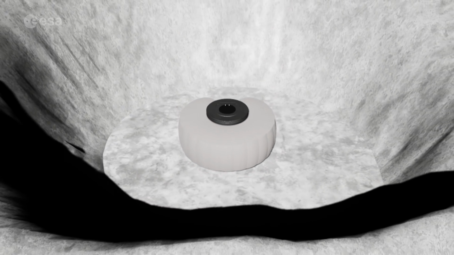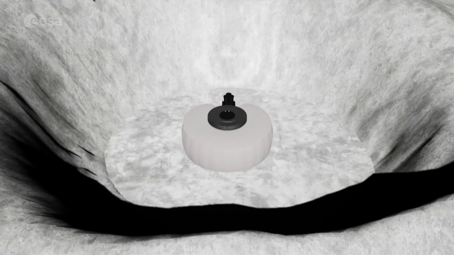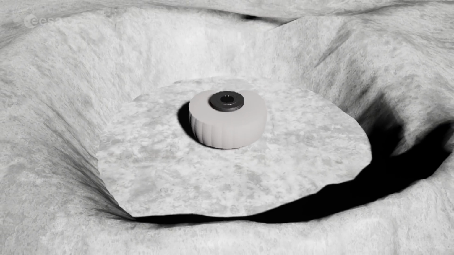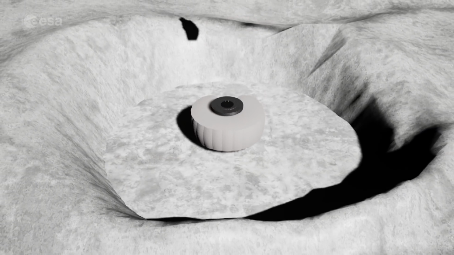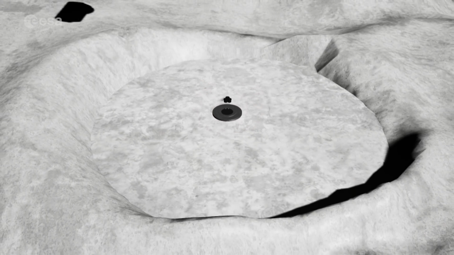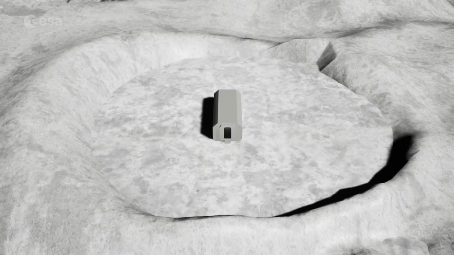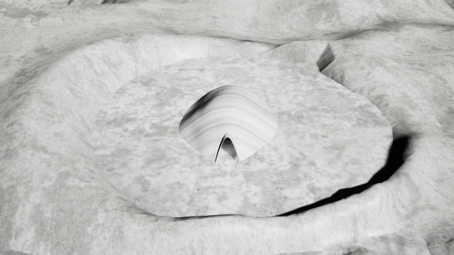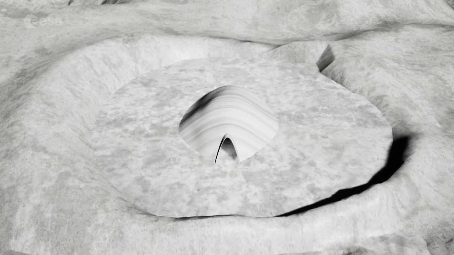The next modules are sealed to the previous ones, inflated, and again covered in lunar dust. Embedding the structure in regolith shields the astronauts from harmful solar and cosmic radiation and provides thermal insulation, protecting the astronauts from the extreme temperatures found on the moon. As a last step, the airlock is put in place and a final layer of regolith protects the surface elements from the hazardous environment.